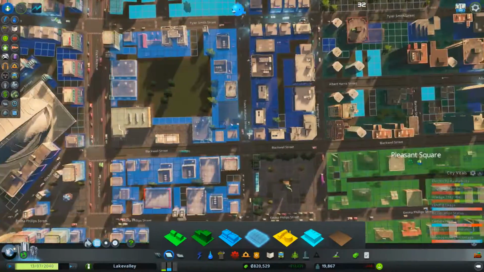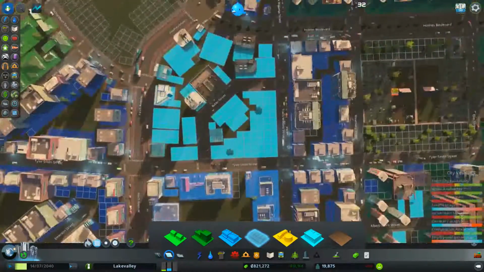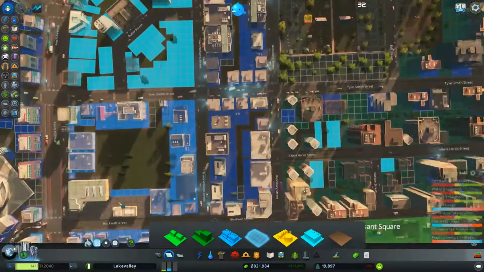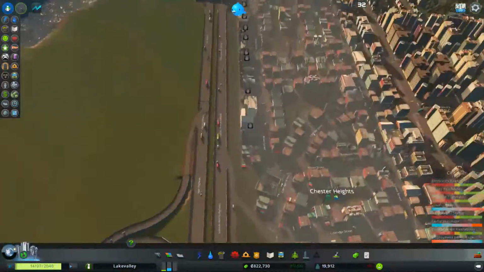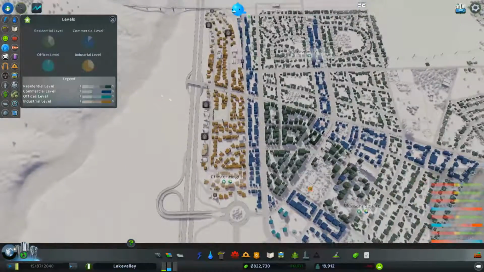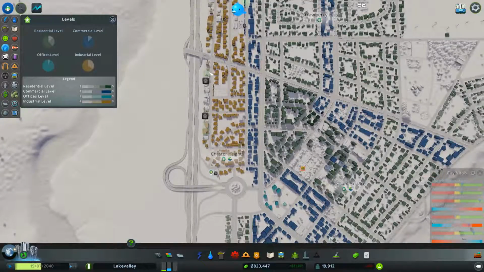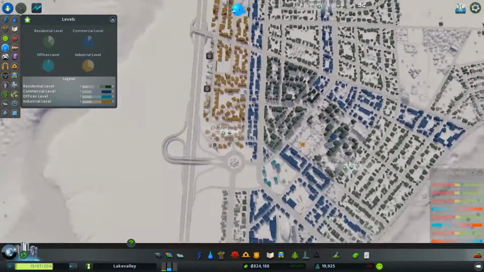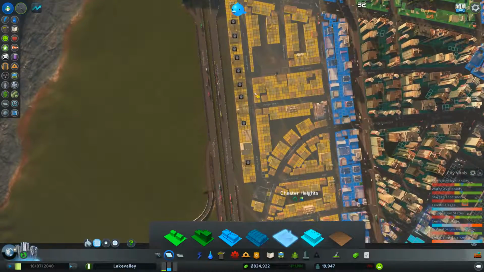And we are making a ton of money. It doesn't look like we have a lot of office demand. We'll have lots of plots open. Eventually it'll increase. Now what about over here? Are we getting any level ups? I might need to demolish this whole stretch right here to clean this place up.